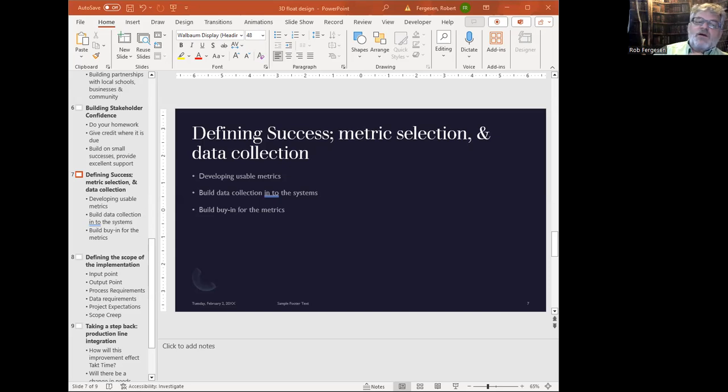And the last area I want to talk about is buy-in for the metric. If you have a metric and no one uses it, did it ever exist? Sort of a tree in the forest kind of a scenario. And the answer is, it may have in some sort of generic otherworldly sense, but it's of absolutely no value. So you have to have your sponsor, your stakeholder involved in defining the metrics and then recognizing how important they are, and then included in some plant level reporting and measurement at the plant level.